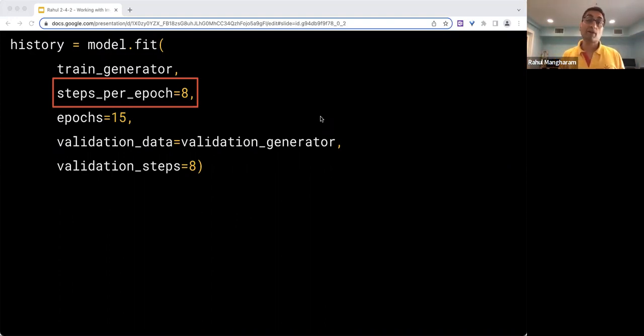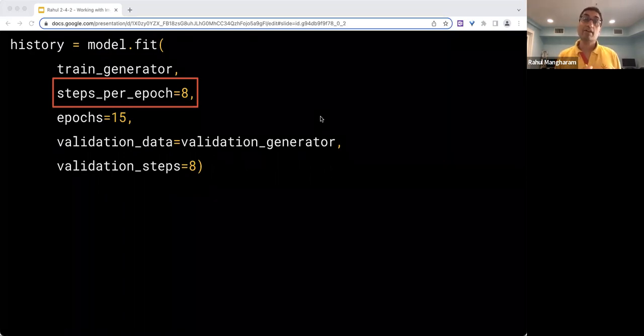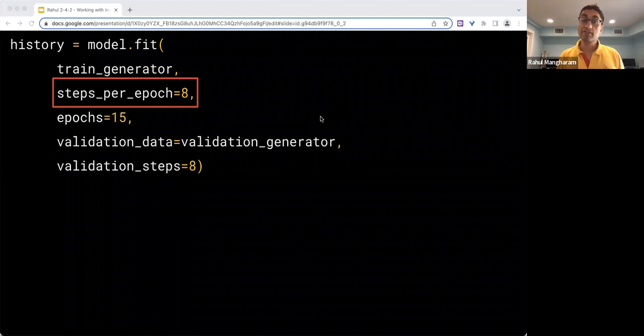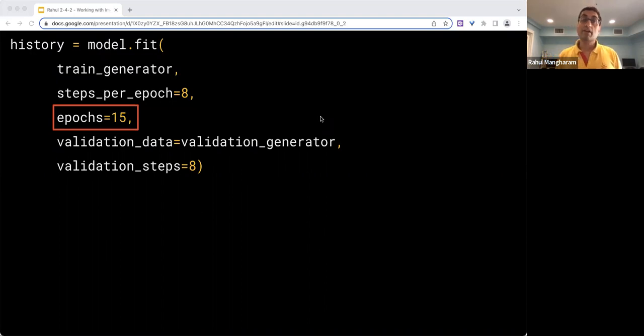As an example, if you have 2,000 images and you use a batch size of 10, an epoch consists of 200 steps. So in this case, we'll be binning our training data in 8 batches. The gradient is updated after each step, and after all 8 batches are processed, we have made one complete pass through the data set. We can pick the number of epochs to train. To try things out, we can train on a few epochs, say 15.